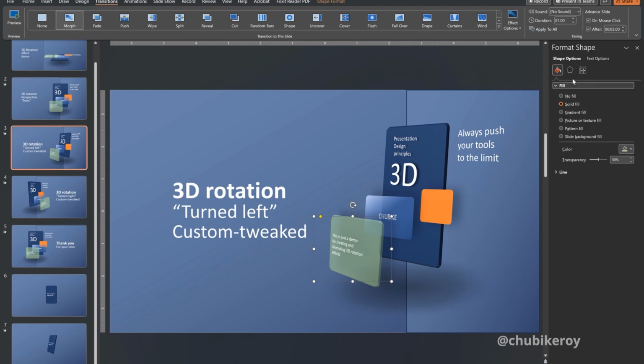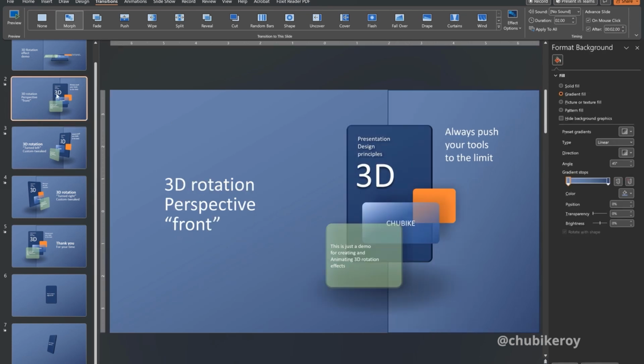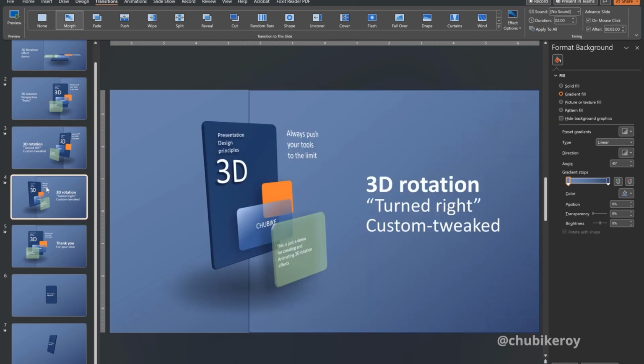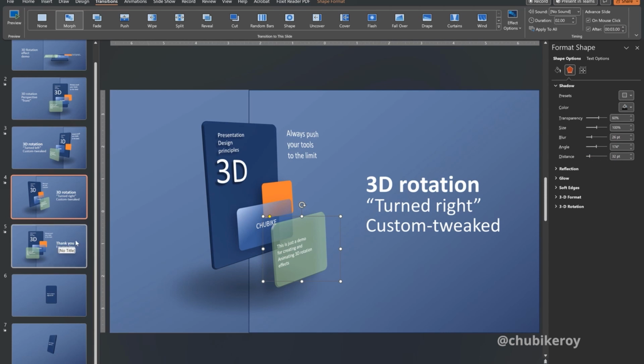Now look at it here. The angle is 339, and the distance is 32 points. Just to be able to get this, you tweak as it suits you. All I wanted to do was create as natural and realistic an effect as possible. So I did the same for these guys. For the text, you can see that they have shadows too, and the shadows moved. I did the same thing. I had to tweak the shadows. Let's go back to this guy so you can see what the shadow parameters are. You see, the angle here is now 174. Distance is still 32.